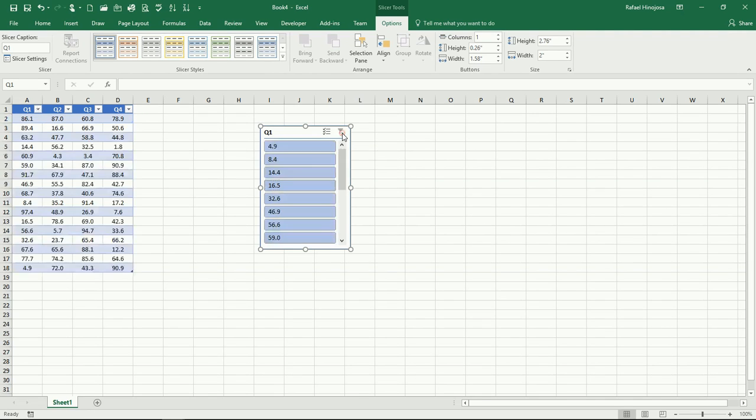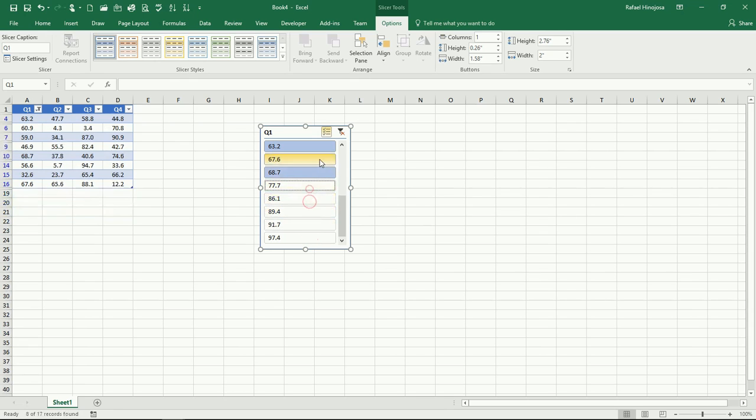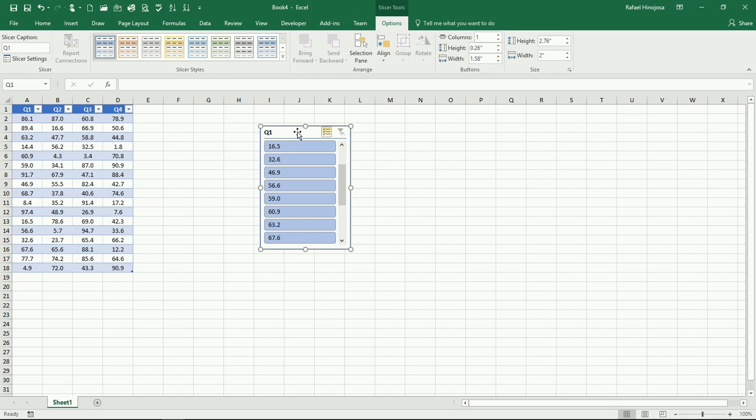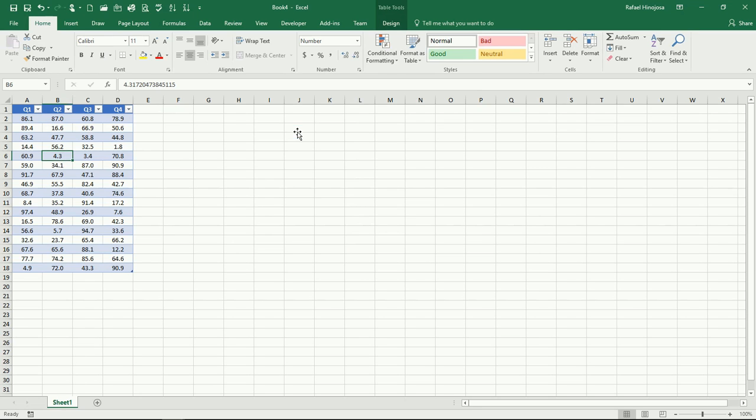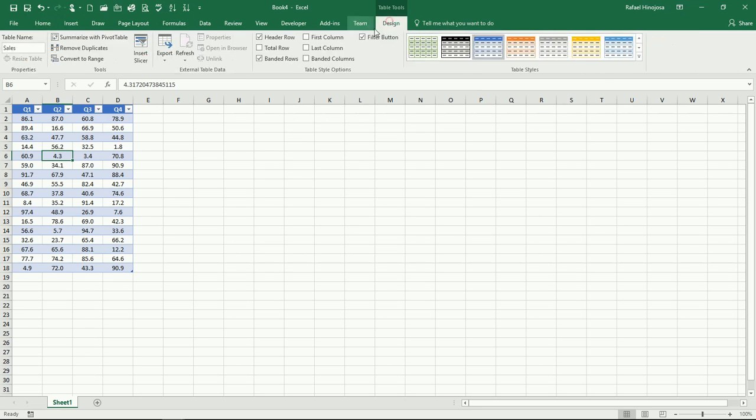I can clear the filter, or I can use this to make a multiple selection. So for example, I want to deselect all of this, and this is the only information that I want to see. So there it is. I can clear the filter again, and I'm going to remove the slicer, just clicking Delete on my keyboard.